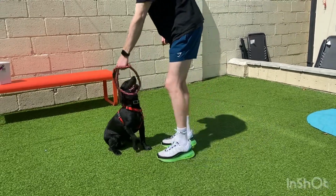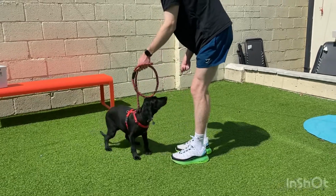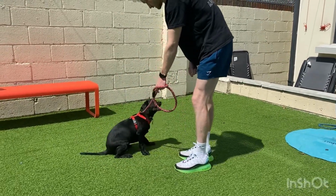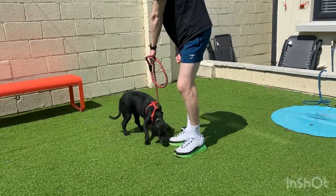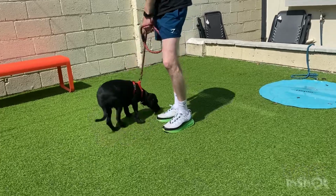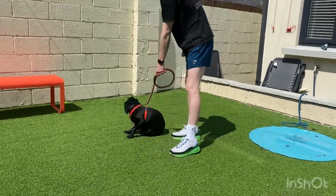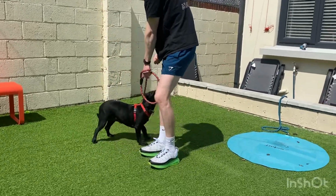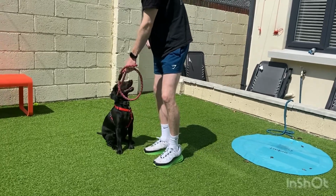So if she does bark or lunge, that's perfect now with your lead. And wherever the food goes, your dog will go. So if the truck is coming from your left, the food is going to the right. If the truck is coming from your right, the food is going left. If the thing is coming up the footpath, get their head down into the hedge and get them sniffing. And the other thing is, if their head is down and they're sniffing, other people are less inclined to engage with them as well. So they're less inclined to stop and say hi or whatever it is.